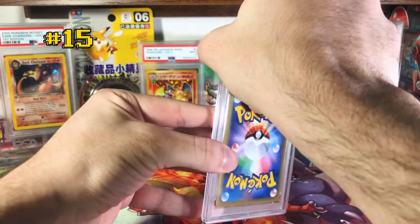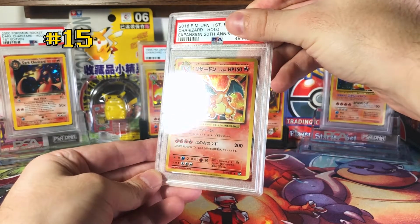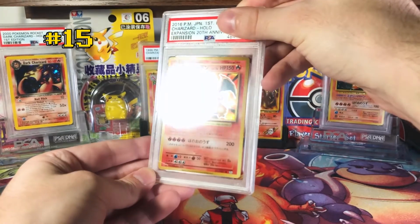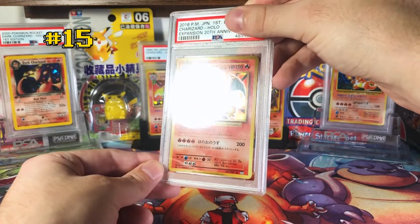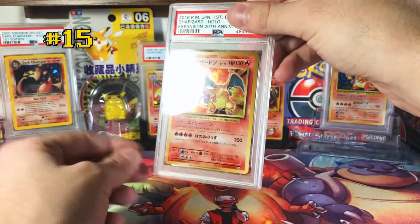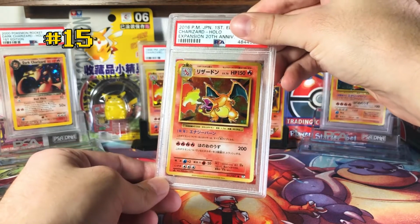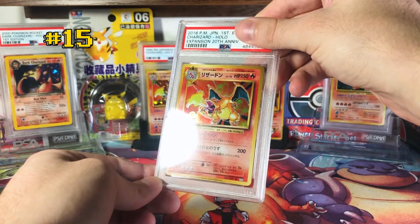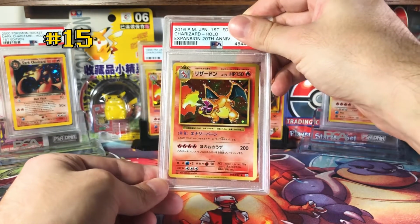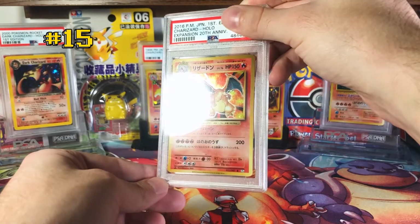Okay, looks good. Flip it around. Boom! CP6 Charizard coming in super hot. Looking sexy as hell. You know, the holo has a little bit of... They're not scratches. It just looks like some lackluster or something going on there. But other than that, it looks really good. I'm gonna guess it got a 9 just because of that on the holo. It just looks a little less than perfect.